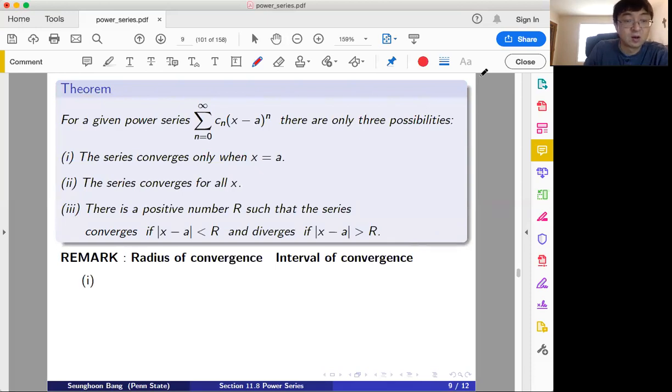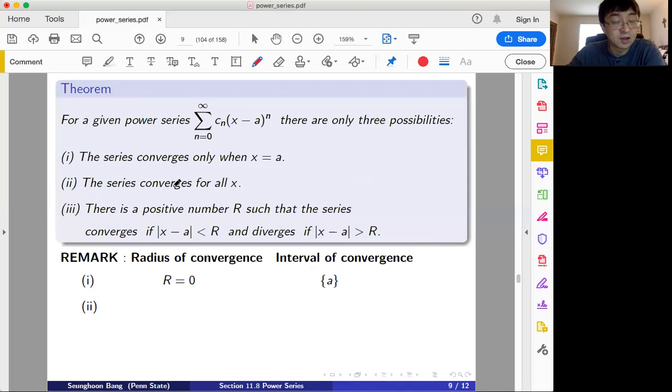For the first case, what is the radius of convergence? What is the length of 1 point? How can we define the radius? Here, this is 1 point, a. The length of 1 point is 0, you're right. Divided by 2, the radius is 0. So the radius of convergence is 0 at 1 point. What's the interval of convergence? Only 1 point. You can use set notation. This is the interval of convergence.